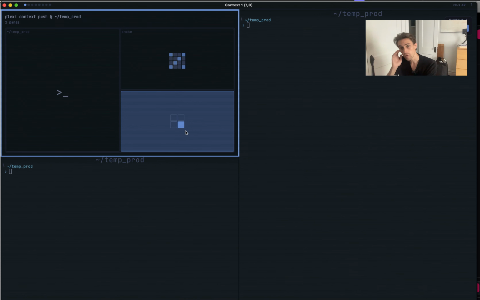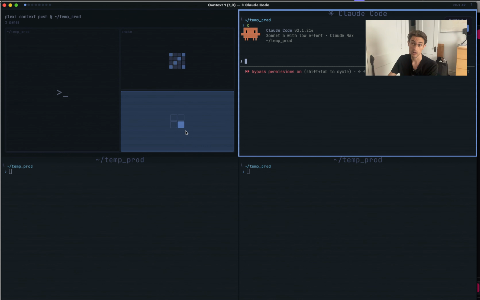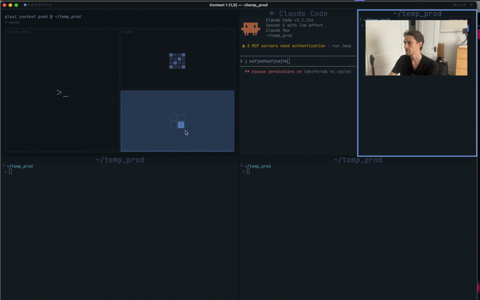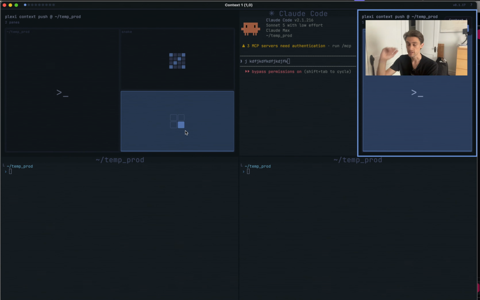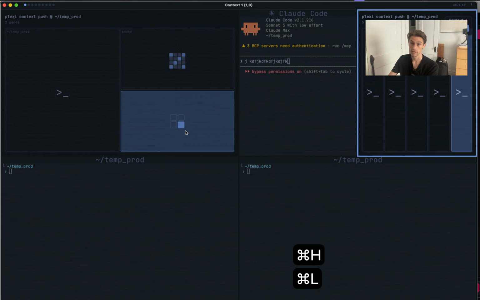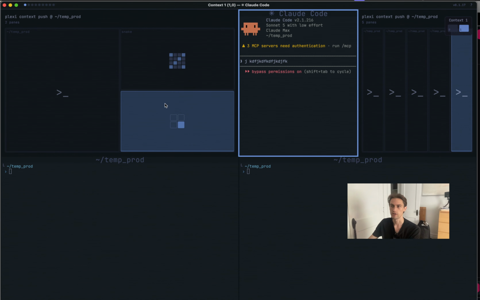So sometimes I will be driving agents. I'll be over here and I'll say something to Claude like, spawn a subcontext with these agents. Spawn Claude instances or Codex instances or whatever, and it'll queue up a subcontext here with a series of agents, and then I can watch their progress like this.